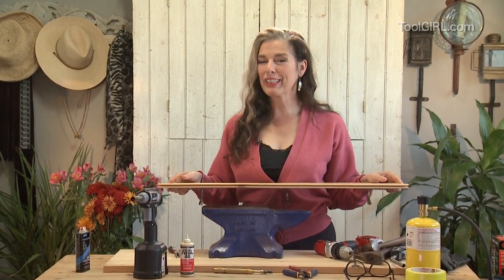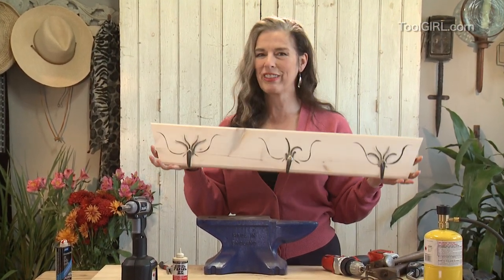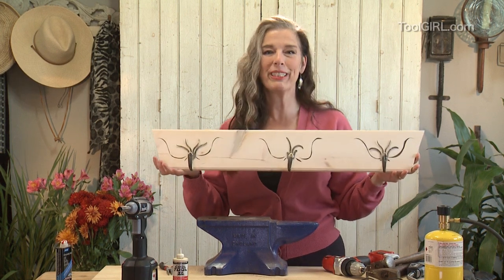Today I want to show you how to do a little bit of blacksmithing to make this cool Southwestern coat rack out of forks and a piece of lumber. Coming right up.